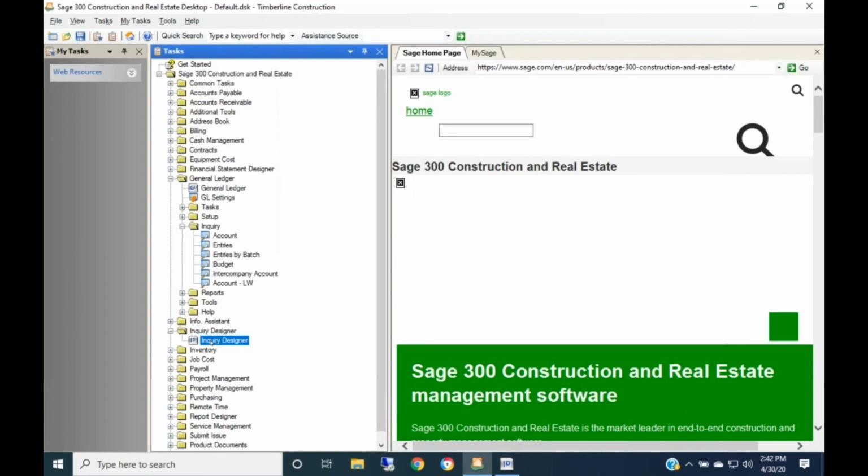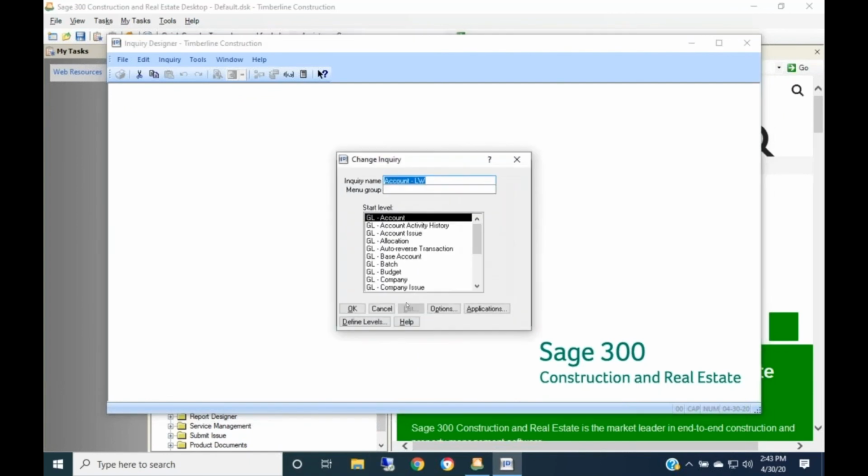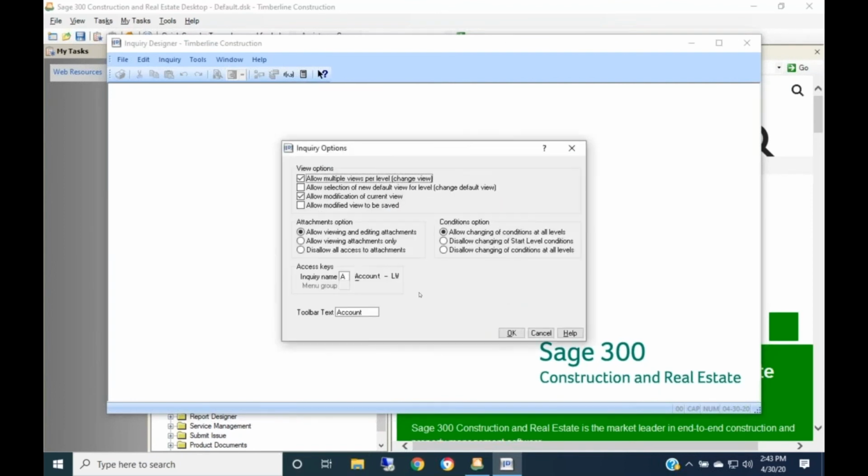So something else on the designer, if I double click on that, the options here: allow multiple views per level. So that's that drop down box. You can change that. Allow modification of the current view. That's fine because people want to add something just for that time.